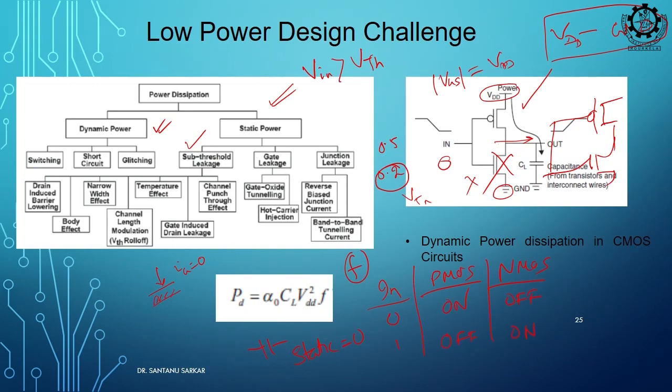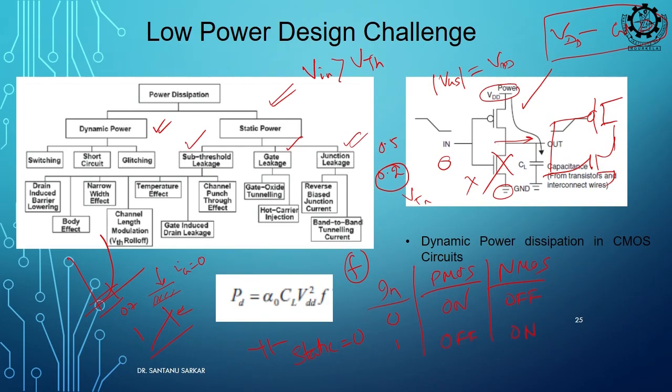If you recall, this is our current, ID versus VGS, and if you enlarge this, you will see that it is not that abruptly at 0.7 it is going off, still there will be some current. Okay. So, some subthreshold current will always be there. So, this is called subthreshold leakage. There will be some gate leakage. We are saying that gate current is 0, but maybe some small amount of current, maybe femto, but still it will be leakage. There will be some junction leakage. Okay. So, all of these will combine and make the static power.